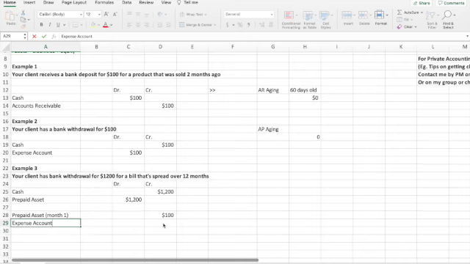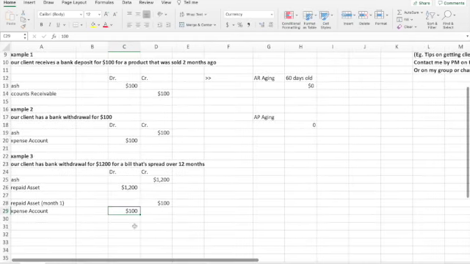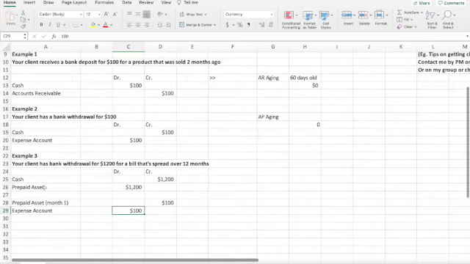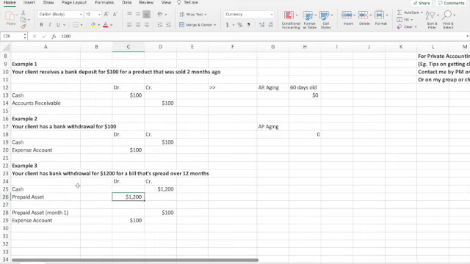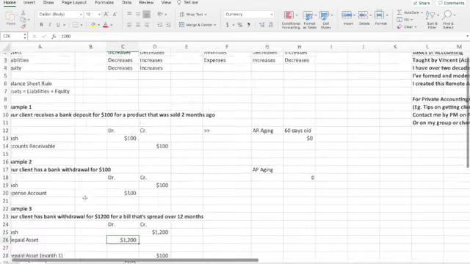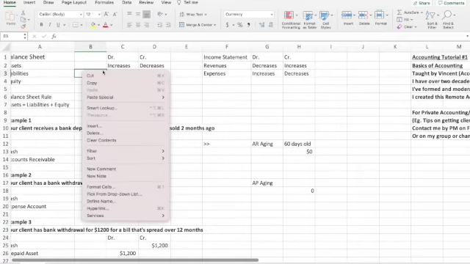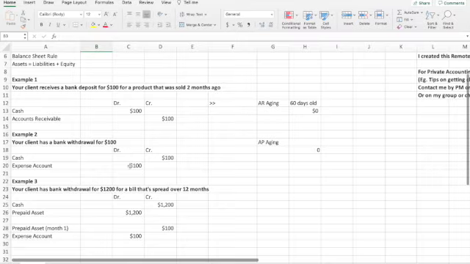Because you're increasing the expense account by that $100. Okay, it's a debit. So that is in month 1. Now, you could have had this within the same entry, of course. Like the prepaid asset could have been $1,100 and the expense account is the $100. I just wanted to show you first what's happening up here, where the cash is being reduced by $1,200, but the prepaid asset is accounted for by a debit, which is increasing. That's an asset account. It increases your asset account by $1,200.